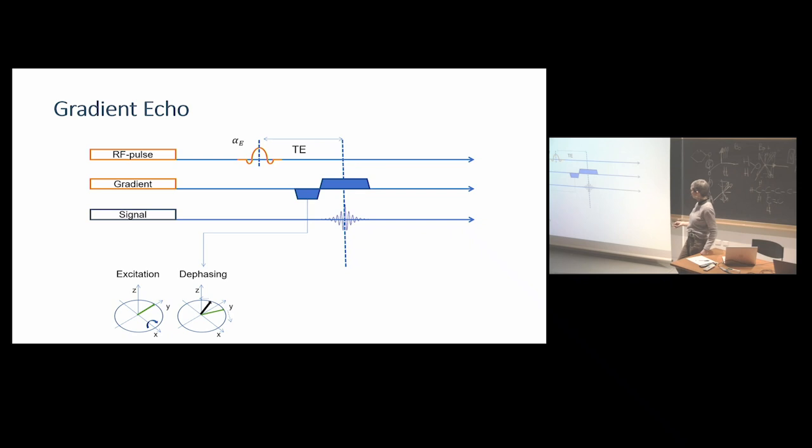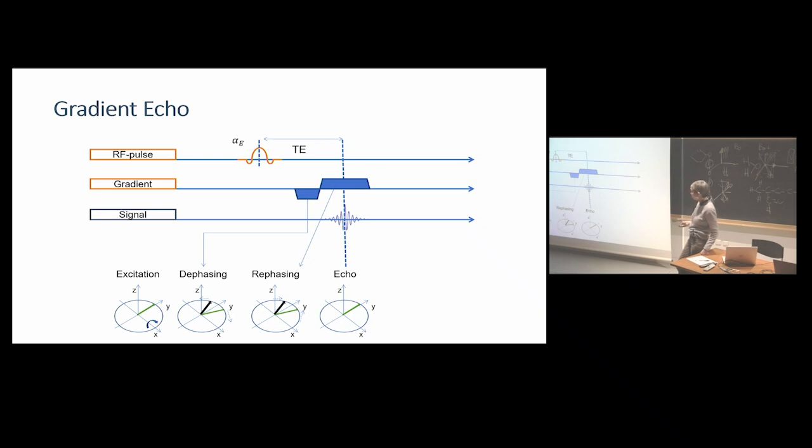You still have these guys that travel anti-clockwise and clockwise. But what happens now is that they won't go back together. Yeah? So they will continue to move apart, in the sense that they do not change position here because we didn't have the 180-degree pulse. So some of this dephasing will be kept.